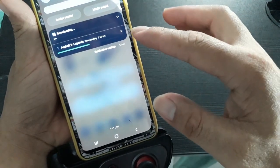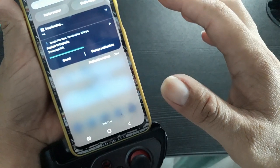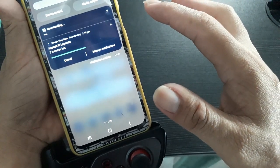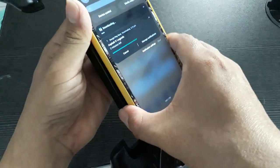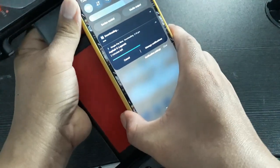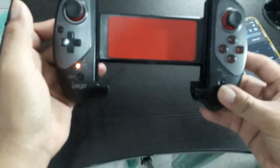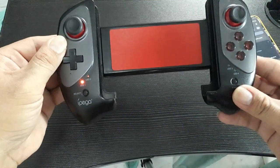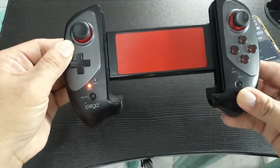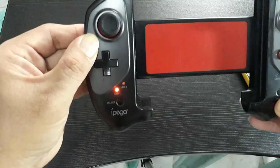Asphalt 9 is not working. Okay, that's enough, guys. That's it for the vlog today. I hope you enjoyed this iPega controller, the iPega Gamepad controller for your smartphone.